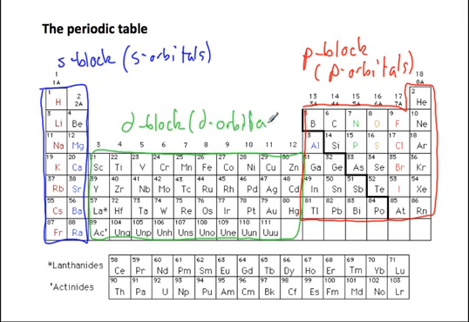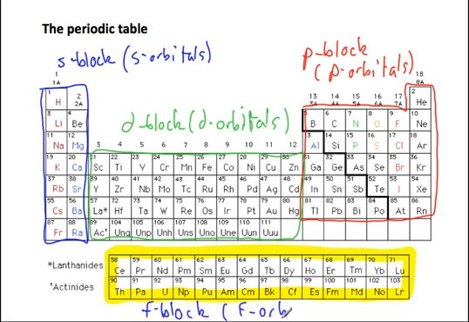And finally, the last block on the periodic table is this block at the bottom, the inner transition metals. That's the f block, comprised of f orbitals. So you've already seen those different blocks, and so there's a pretty immediate link between position on the periodic table and the type of atomic orbital that is going to hold the given electrons.